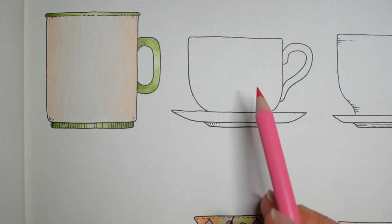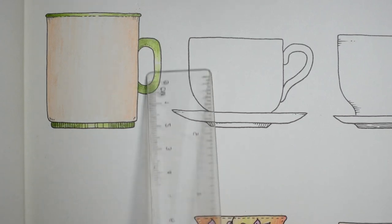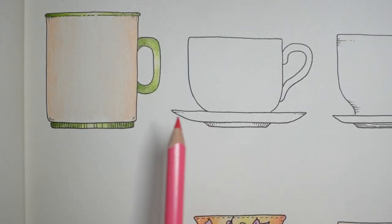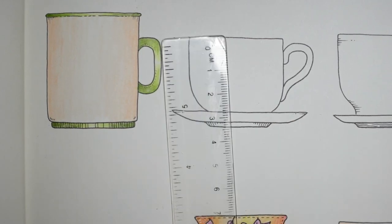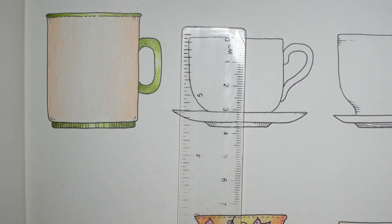This one we're going to do in stripes. Now, if you want to get even stripes, the best thing to do is to use a ruler. Now, I don't want it to look dead even, like it's drawn with a ruler, but I don't want it to look really strange. So I'm just going to measure my cup, and it is roughly 3 centimetres. And so I might just do 3 stripes, so about roughly 1 centimetre each.